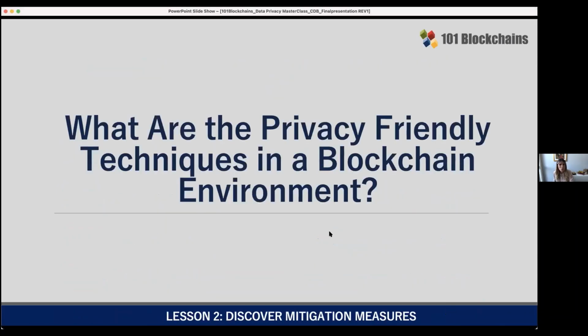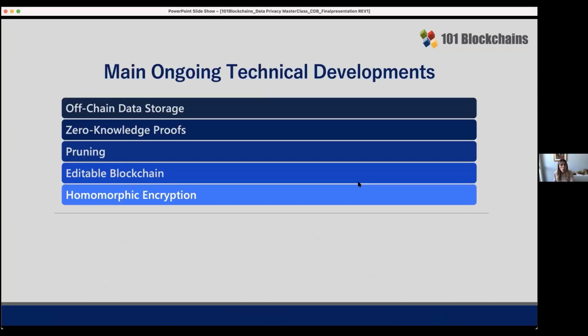But let's go fast to the last part of this masterclass, where we're going to see together what could be a possible design option for data privacy of a blockchain solution. These are some of the main ongoing technical development. Again, it will really depend on the specific use case. Some of this development could have the potential to anonymize public keys or transactional data. And so what I wanted to do is just to give you a non-exhaustive, of course, overview of some of the solutions that could be adopted.